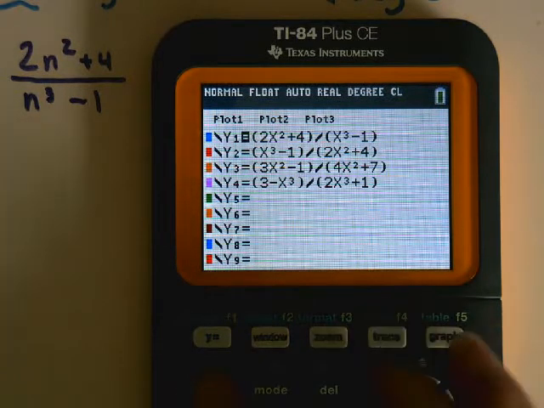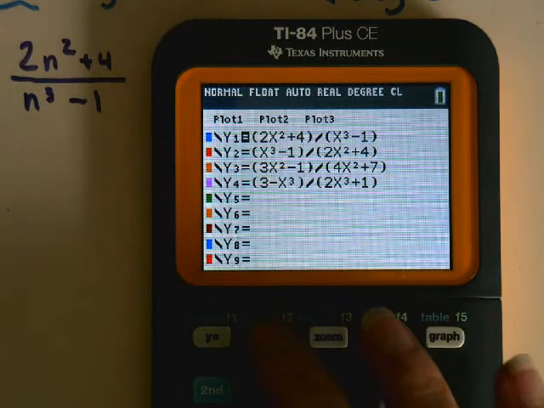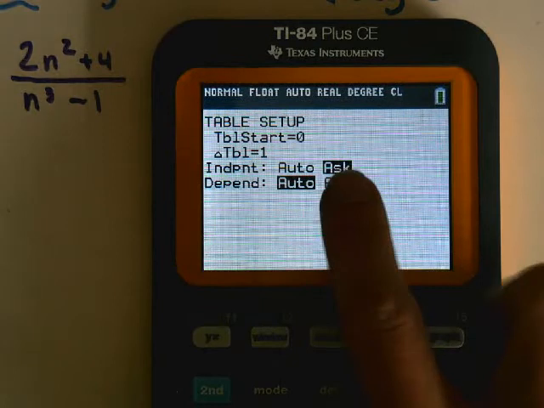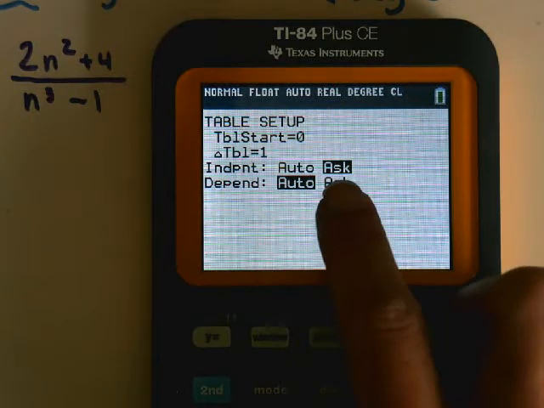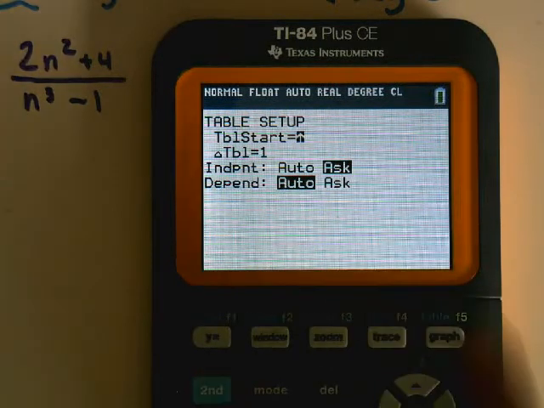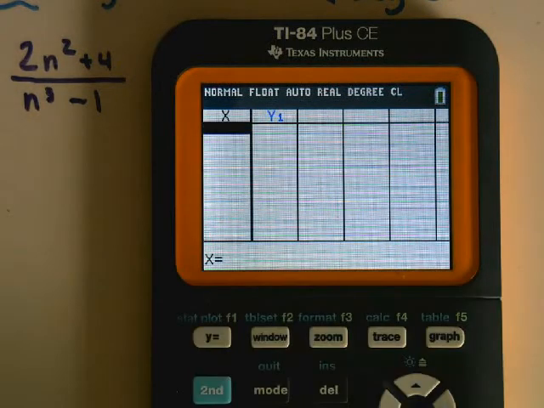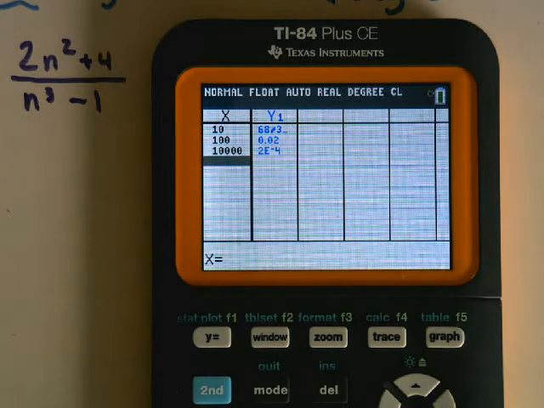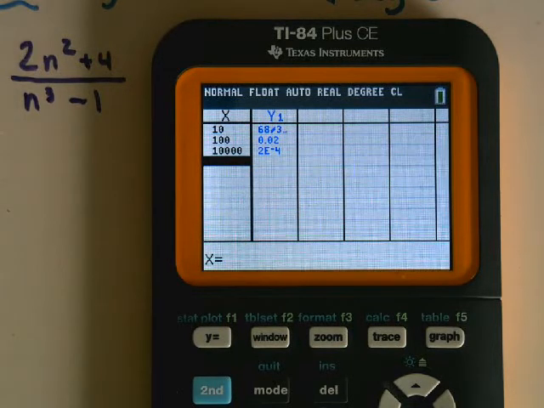So I'm going to go to my table, and I'll just show you. I have it set up so I can plug in whatever numbers I want. If I go to my table, I want to plug in, let's say, 10. Okay, and we get 63 over 3, fine. Let's plug in 100. We get 0.02. If I plug in 1,000 or 10,000, 2e negative 4, which is basically 0.